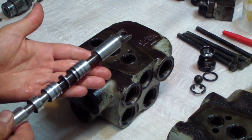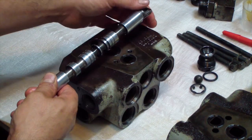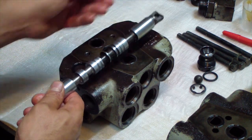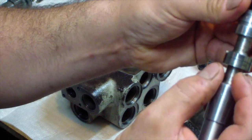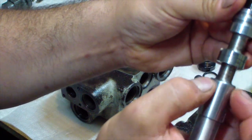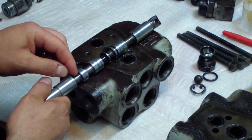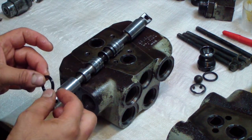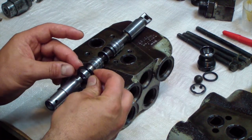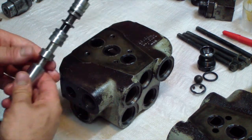insert the spool through this side where there is no O-ring until we get to this area over here. This area over here is the only part that they left a round end on, so it's not sharp. So I leave this one like this to clear the groove for the new O-rings, and then I'm gonna put it in and try to install it. Let's give it a shot.